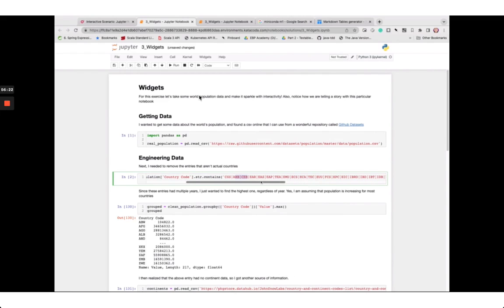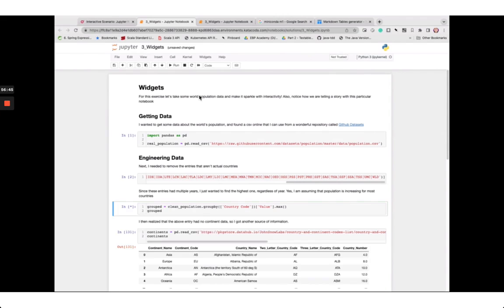categories. Like I think one of these is Europe. And some of these are just regional. I want country, so I want to remove all of these. And that's what I'm doing here. So I'm just doing some cleanup here. And this will be the population. But then what I want to do is group by the country code and the value for the population. Let's take a look over here.